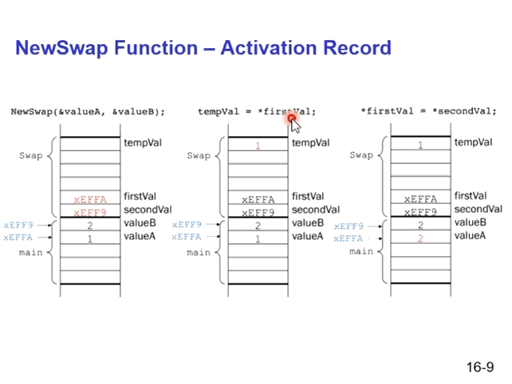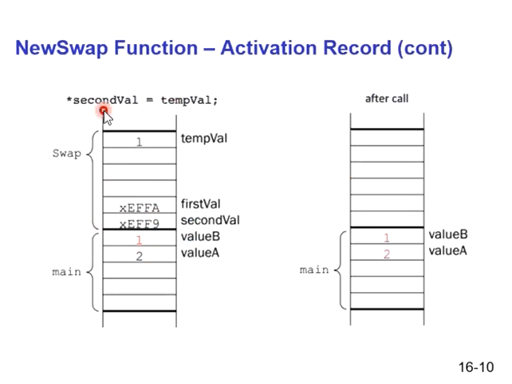And when we assign star first, that means you want to work with the object at the address first, that means EFF8, this location. So we get it out and assign it to temp, so we have 1. And we assign star second to star first. That means you want to work with the object at star second, EFF9. So you go to this location to get out its content, and we assign it to star first, which is EFF8 over here.